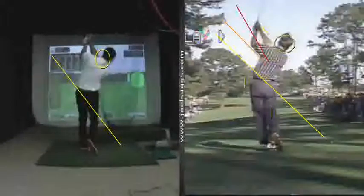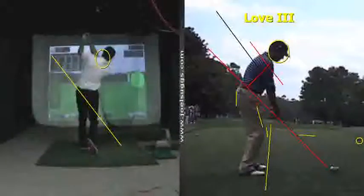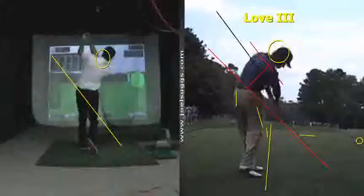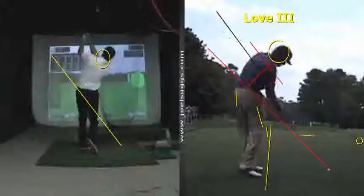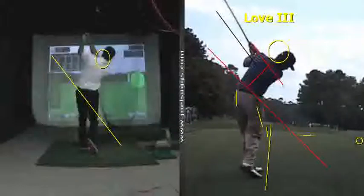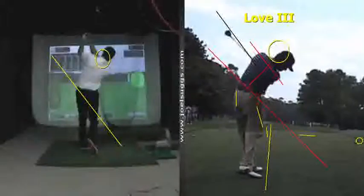But yeah, the lack of as much stop there is what you'd see, like I've shown you before, when you look at them, how much more stop they have in their lower body through impact. How those belt loops there are not going anywhere through that. And his feet are on the ground, solidly on the ground through there, and the club head's going the fastest.